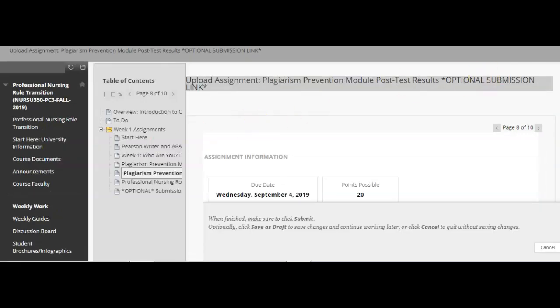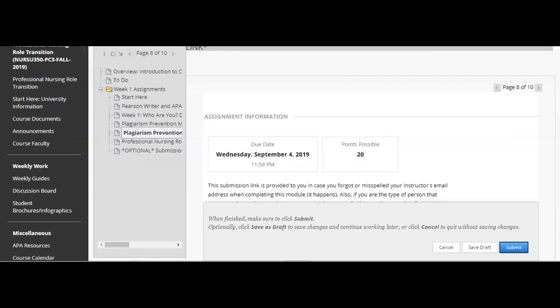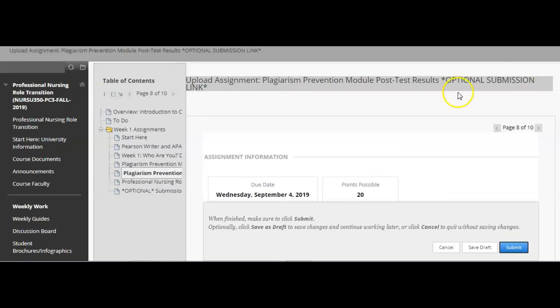And if you have any problems accessing anything, or if there's a link that seems to be broken, please let me know. I do check all links at the beginning of a semester, but sometimes when people are updating things, they may change it and it becomes broken, so please let me know.